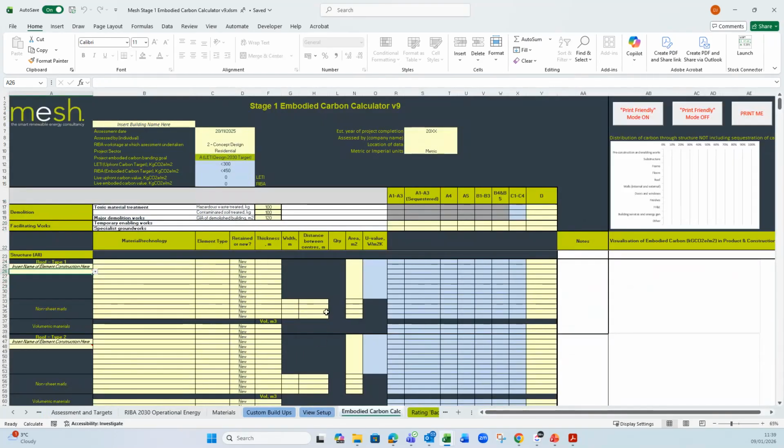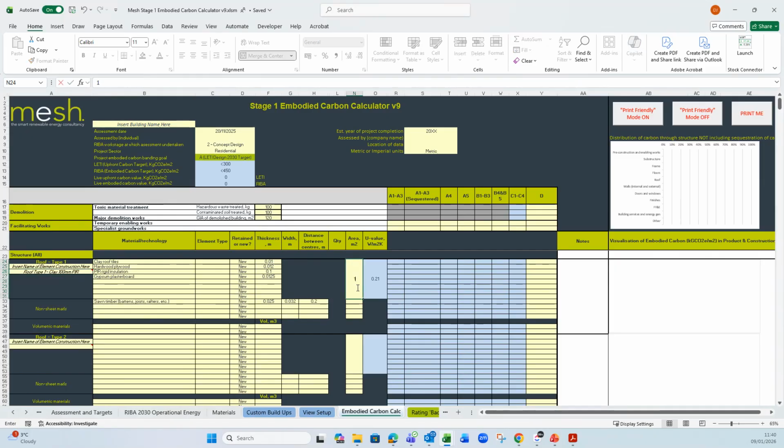The main calculator spreadsheet is exactly as you all know it. We've just got a couple little tweaks, which I'll show you in a second. And this is where the power of some of the changes really comes into its own. So now you can have a general name for that roof construction here on this cell where I've got my cursor. But now you've got drop down options for the different types of roof types. So these favorites that you saved, now all you have to do is pick one of these that you want, and it automatically populates all of your data.